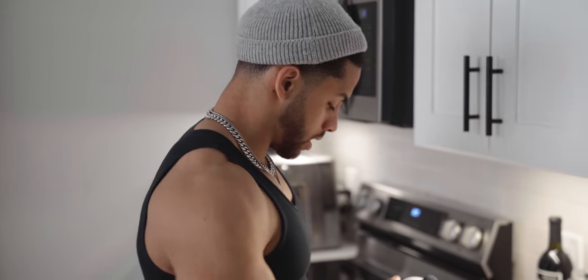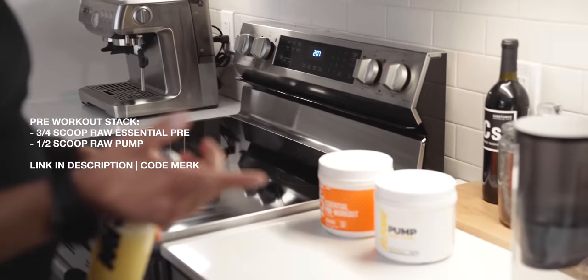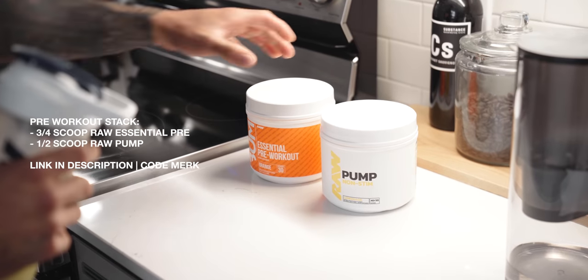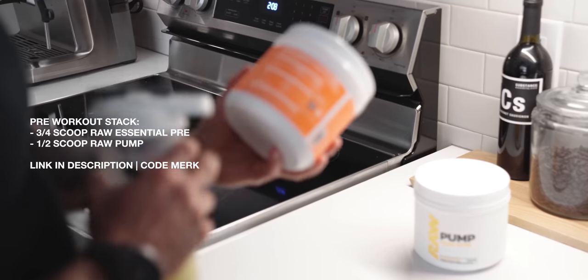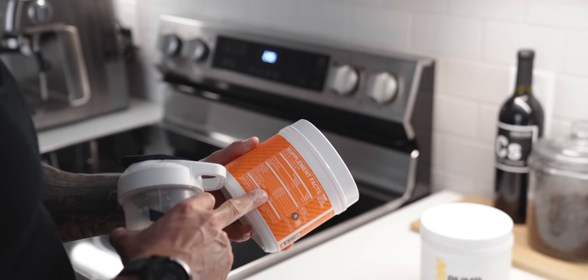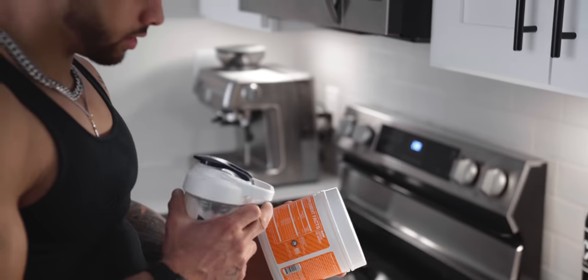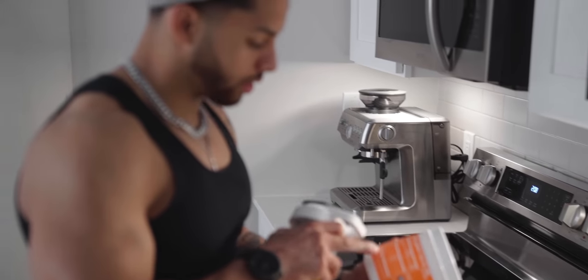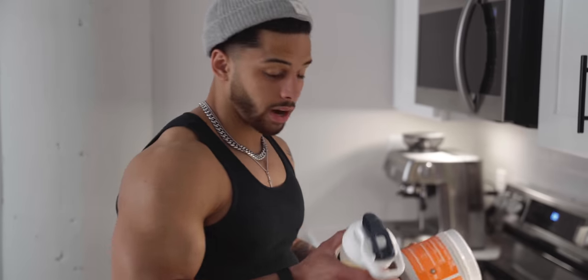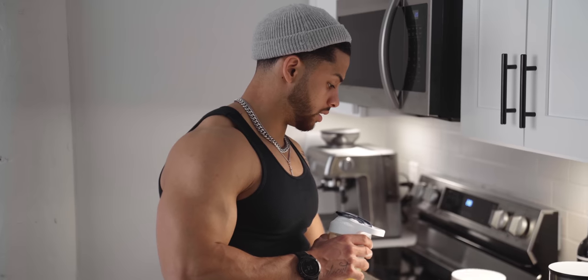First I'm going to take some pre-workout that I've been taking just this last week, because I ran out. You guys normally saw me take just the regular raw pre — swapped that out for the essential pre-workout. A little bit more caffeine in this one: instead of 50 milligrams, this one's got 200 milligrams per scoop. I feel this one a little bit more. Plus it's got the beta-alanine, and it's dosed a little heavier with l-citrulline to help with the pump, l-tyrosine — two grams — for better focus, and taurine, which can help with muscle fatigue so you can have a longer, more intense session.